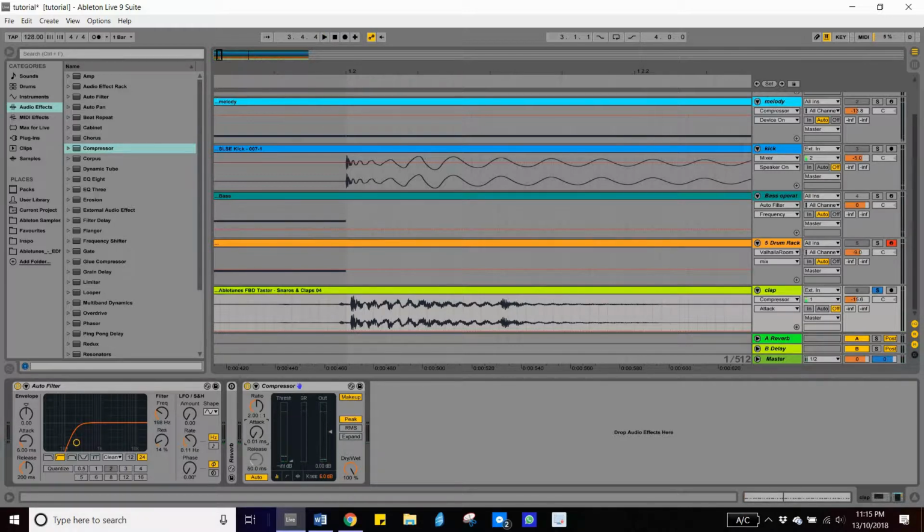I just changed the attack, because the attack is basically how long it takes for the compressor to work. So if you've got a slow attack, the compressor will attack the sound slowly. So in other words, maybe you'll get to like there, and then the compressor will start. Otherwise it activates the compressor immediately as soon as it hears anything, and then you get this really smooth, kind of dull, not alive sound. The start is as loud as the end. It's not very exciting, so we don't want that.